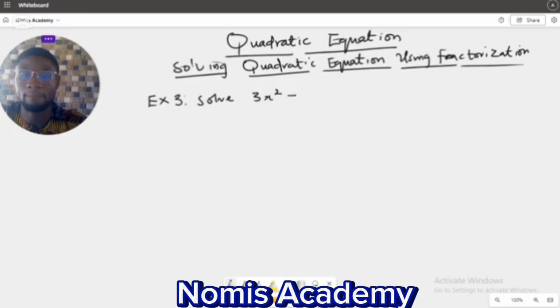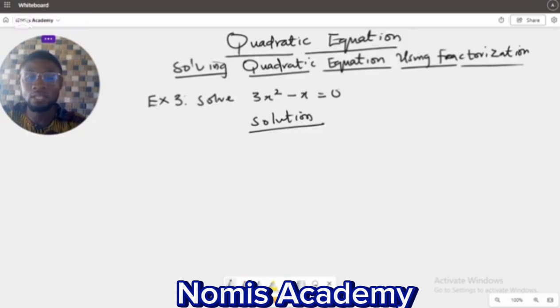So here, what do we have? We just have 3x squared minus x. So what can I do with this? To factorize this, the solution is as simple as, do not get confused and do not think that you're not getting it. If the question comes this simple, you just answer it that simple as well. What are the common factors here, the common terms here? We can see that here we have x and here we have x. That is common in the equation, and it is what you factorize out.